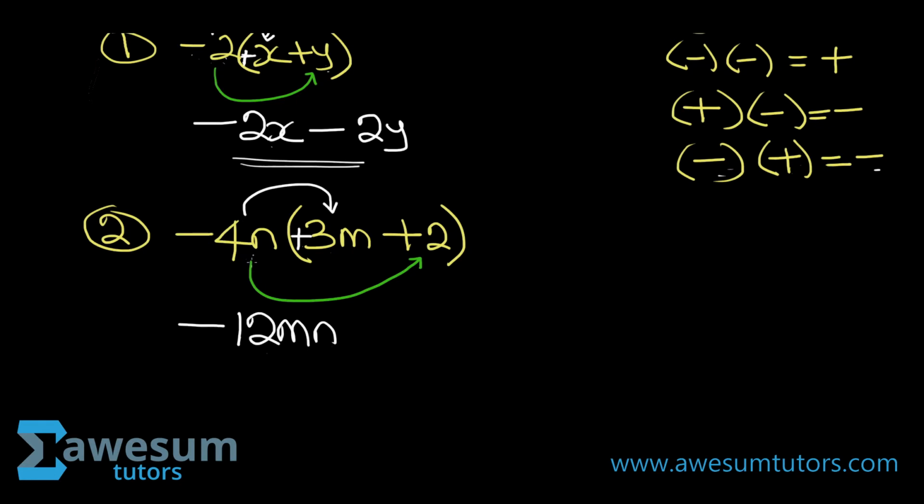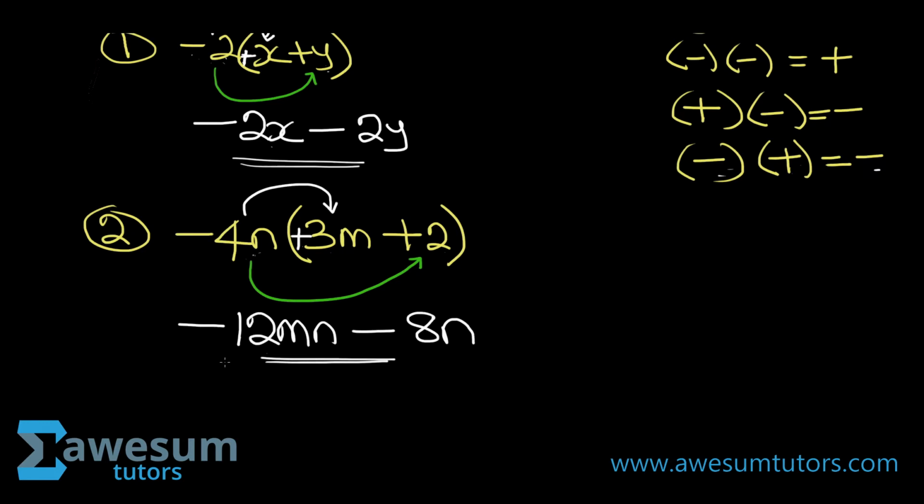Very good. Now the next one is to multiply negative 4n by plus 2. Okay, how do you do that? Again, it's going to be negative times this positive. It's going to be negative, okay, unlike signs. 4n times 2 is going to give you 8n. Very good. Now we have been able to remove the bracket. Okay, now this is your final answer. They are unlike terms. Very good.